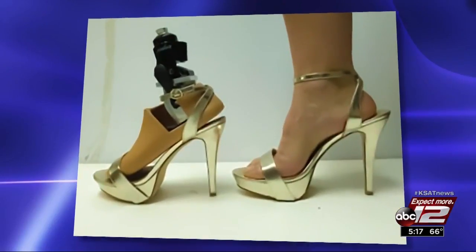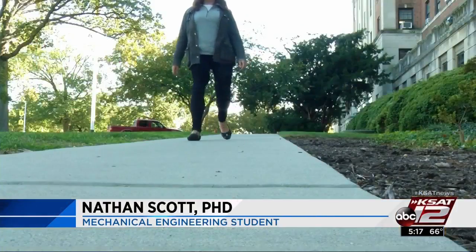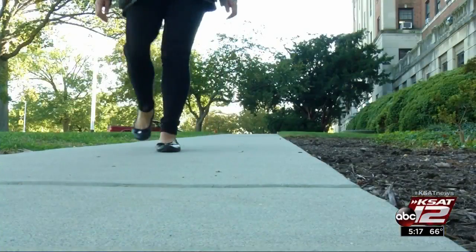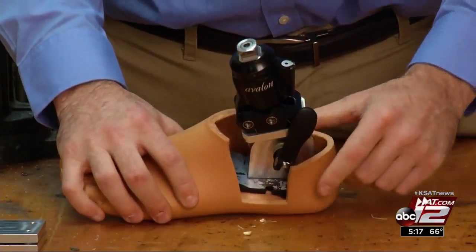The foot holds position with an ankle lever. The goal is a quick adjustment so a woman could wear heels to a party and then kick them off to dance — you don't get out a screwdriver to adjust your feet when you change your shoes. Alexandra loves the concept and the attention it brings to those living without limbs. "I think the bigger picture is emphasizing options for female amputees." — Leslie Mouton, KSAT 12 News.